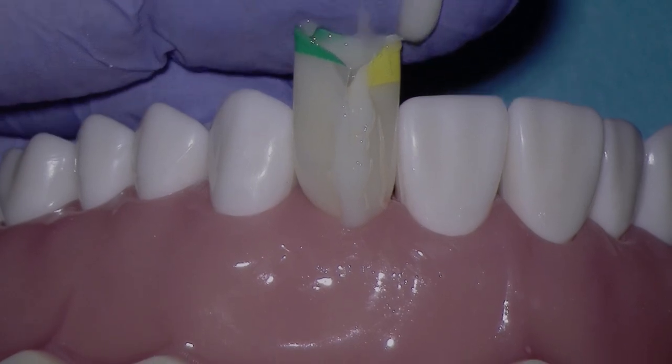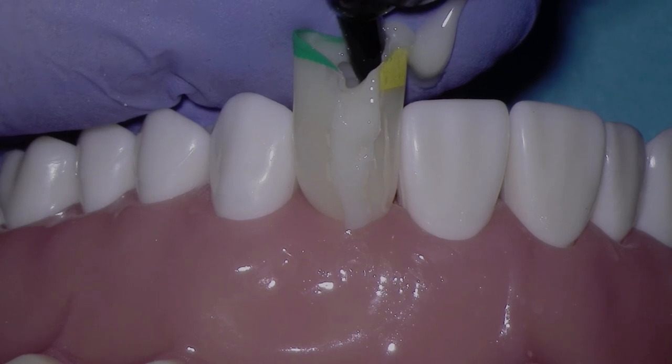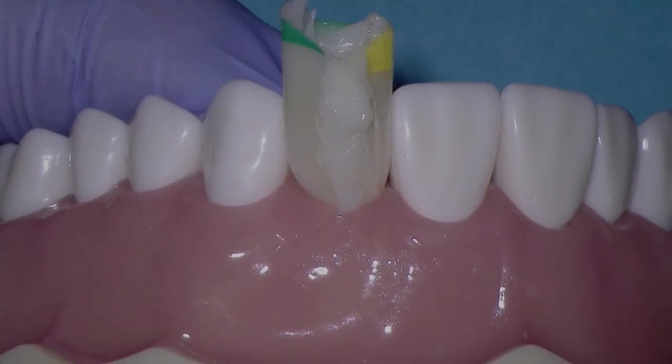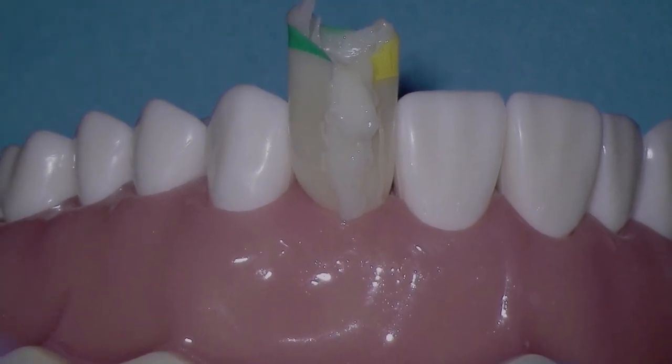Now, if it's a very large tooth, you can actually pump in a third compule of paste composite. Your job when you're injecting the paste composite is to displace most of the flowable composite, just like using light body and heavy body.